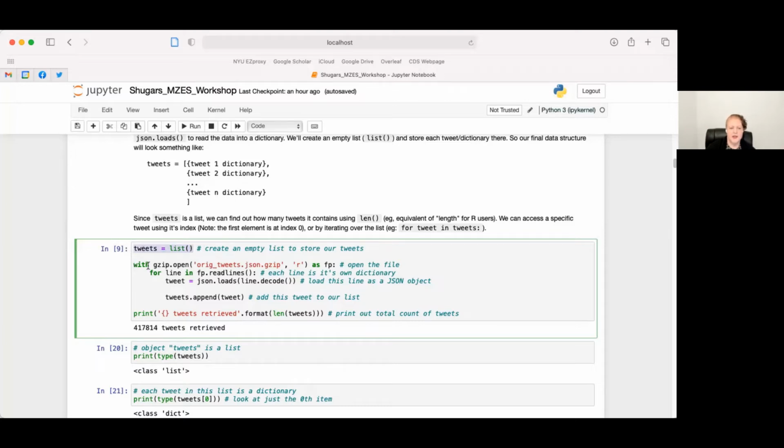read them in. Here we can use gzip.open because it's a gzip file. This is basically using the gzip package to say, oh, we want to open it with this compression algorithm. So we'll open the file in read mode here, and then we'll call this fp.